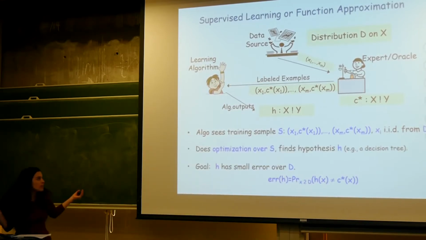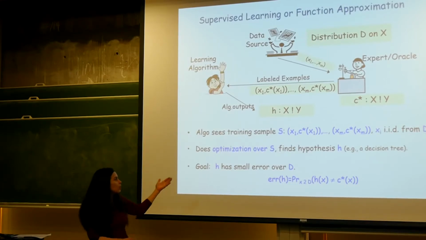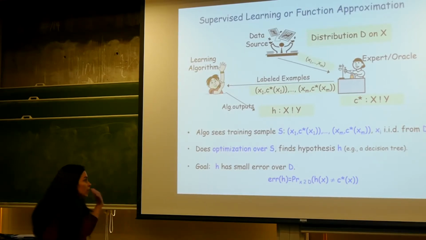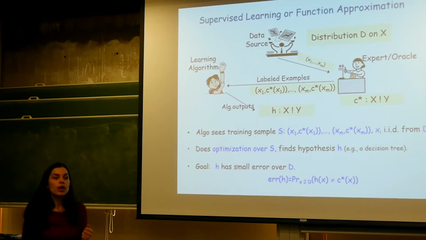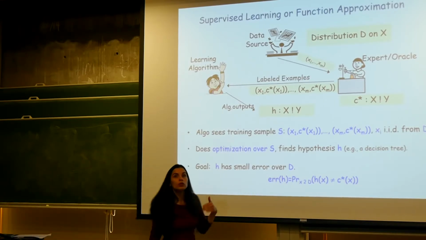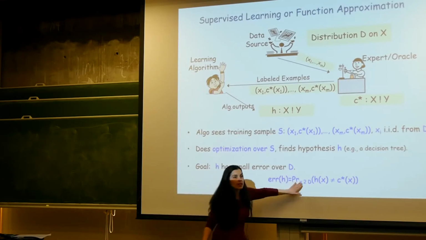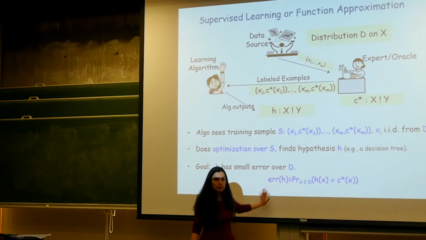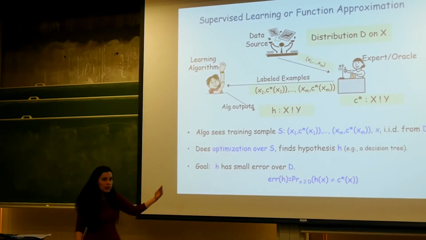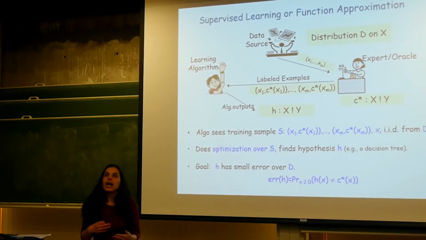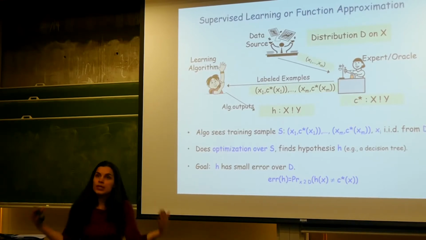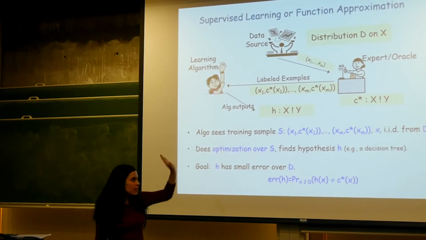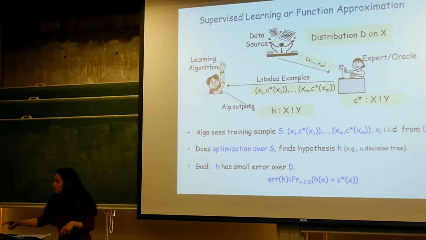And then obviously the learning algorithm can only use these samples. But the goal of the learning algorithm, as Tom mentioned, is to come up with a hypothesis function that will have good generalization error, that will do well on new examples that come from the same underlying source. So mathematically, the generalization error is the probability that our hypothesis predicts differently from the target function on an example that comes from the same underlying source. Okay, so this is the formalization for supervised learning.